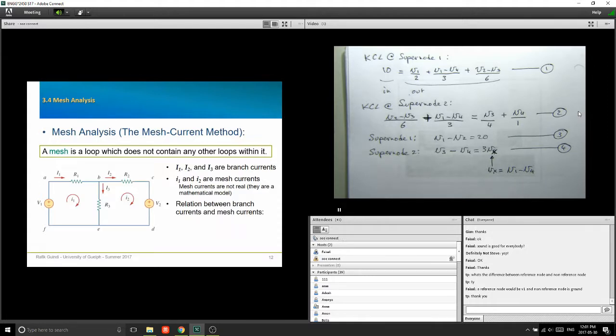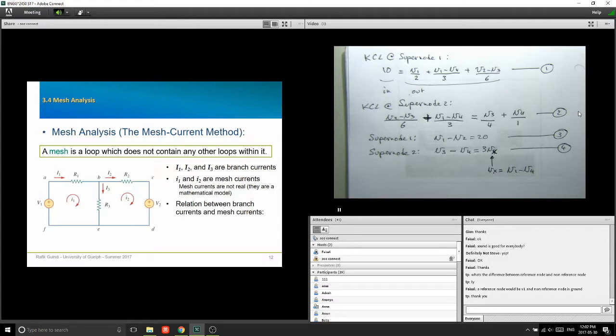So the idea is this: i1 and i2 that we have here, those mesh currents, this mathematical model, this kind of tool that we're going to use is going to just make it a little bit easier for us. And you're going to see that when we're solving problems. Because if you look at the branch currents, you have three branch currents, right? Capital I1, capital I2, capital I3. And if you want to write equations based on the branch currents, you'll be able to, but you're going to have three unknowns because we don't know those. When we're using the mesh currents, they're related, and I'm going to show you how they are related. But we kind of reduce the number of equations that we have in a problem.